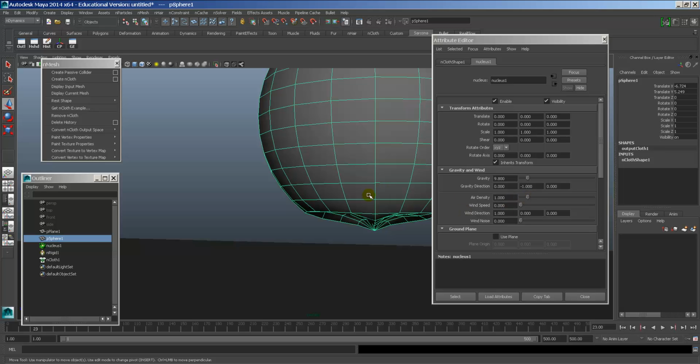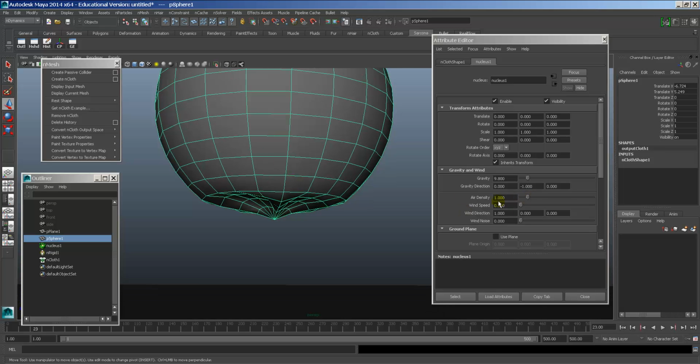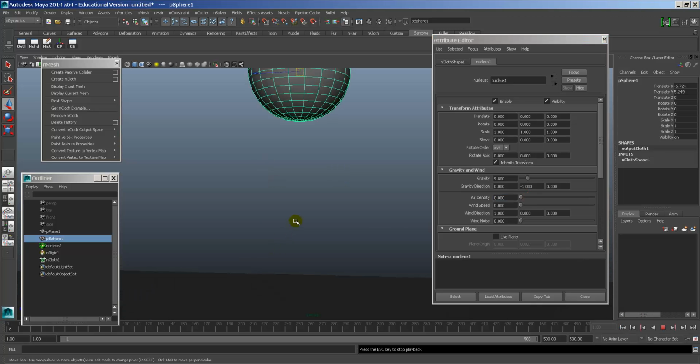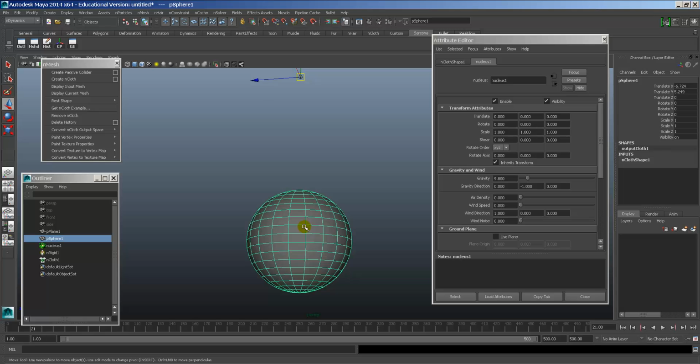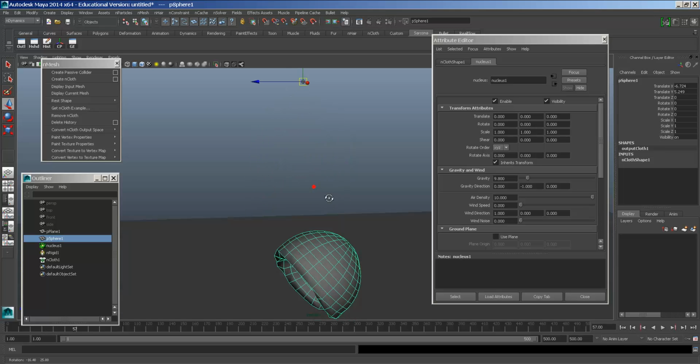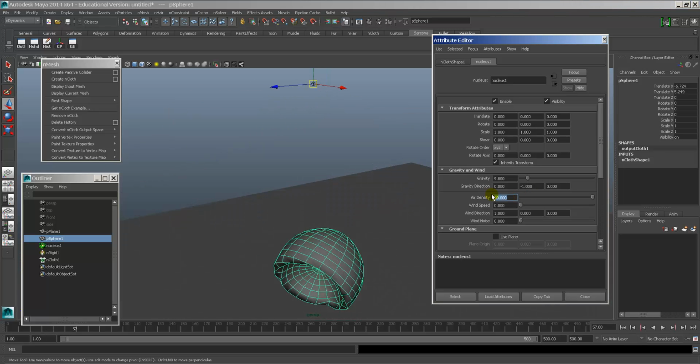Basically, the thickness of the air is holding that back. If I take air density away, you see that it's perfectly round. So if the air gets thicker, we'd obviously get more caving in before it hits the ground, which looks kind of funny. So 1 is typically a good value.